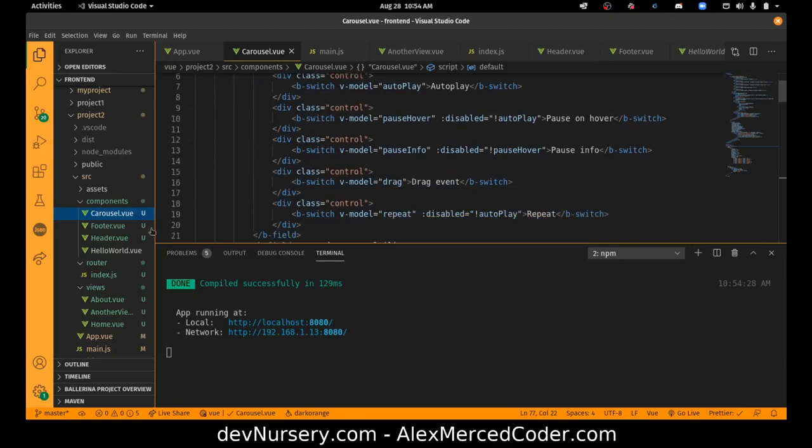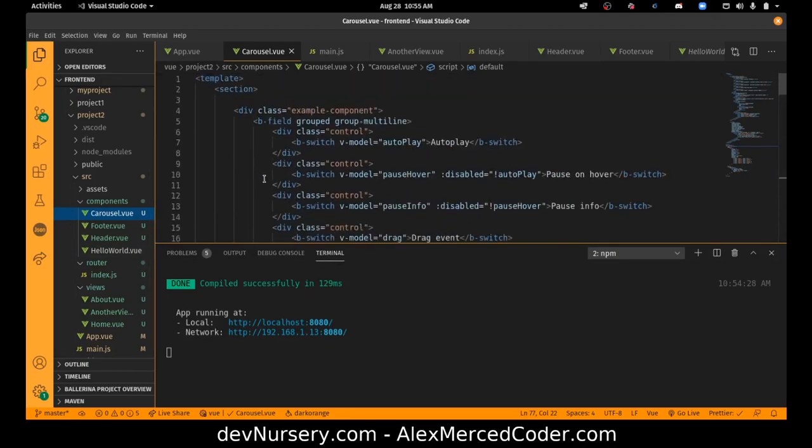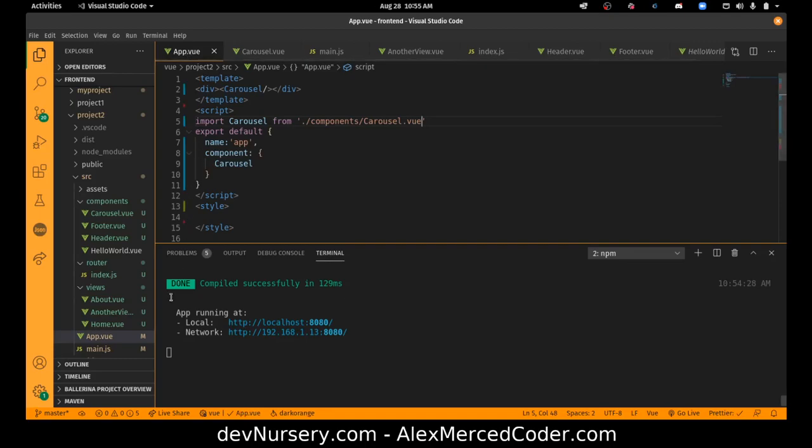This should generally work, probably a typo or something. Name App. I imported the carousel from components/carousel. I'm sure I spelled it right.